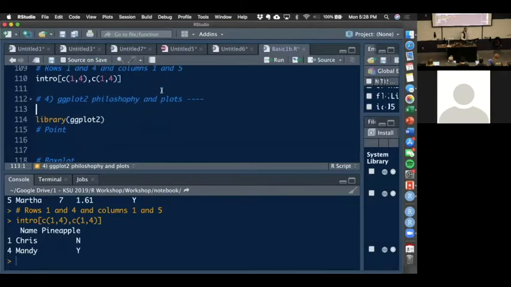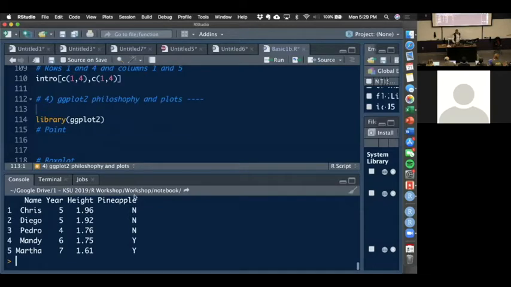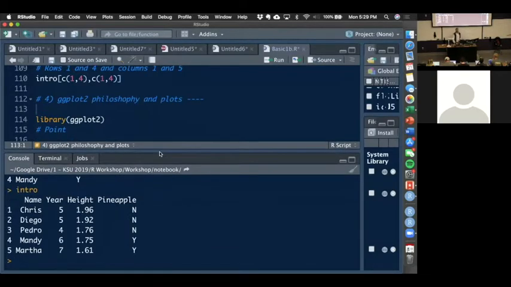Okay, so now let's play a little bit with this data set that we had. I'm just going to print it up there, and then I want to ask for help one more time. Okay, so this is the data we have, right? And now I'm just going to scribble here. So let's say we want to plot this data. We want to have a plot and include as many variables as we can on this plot.